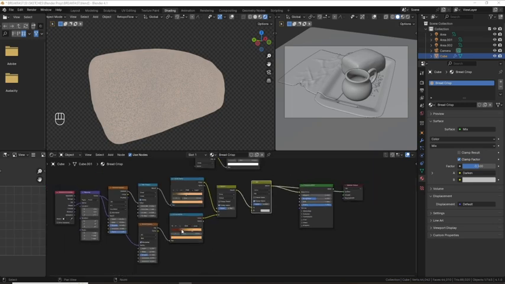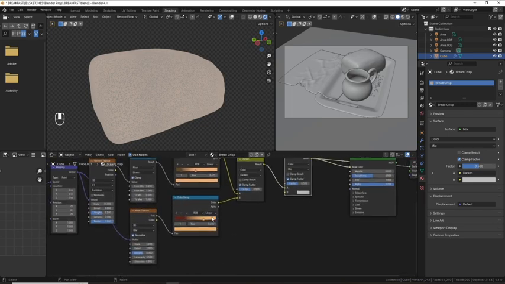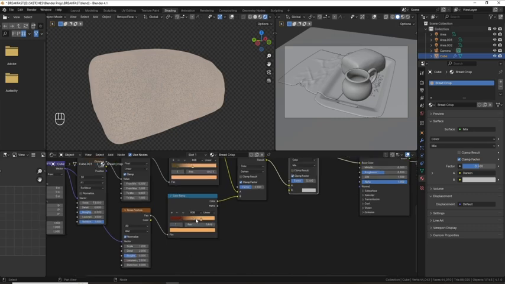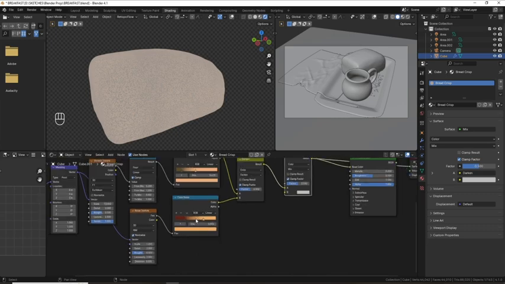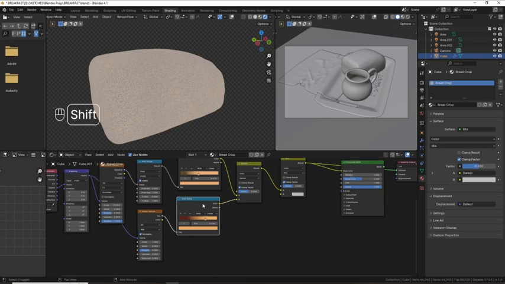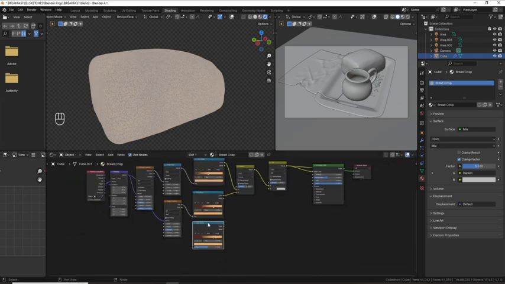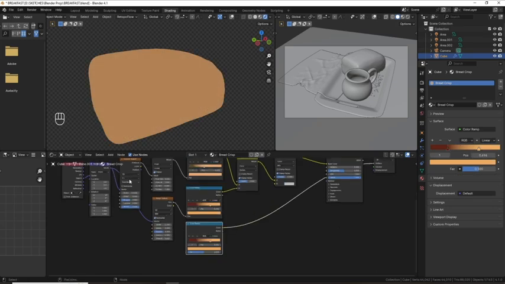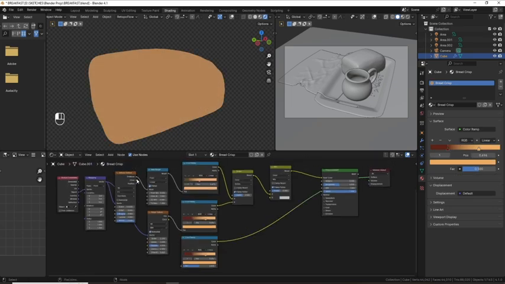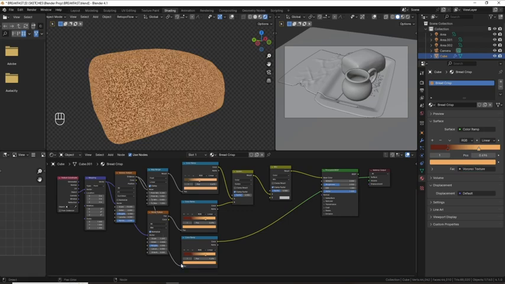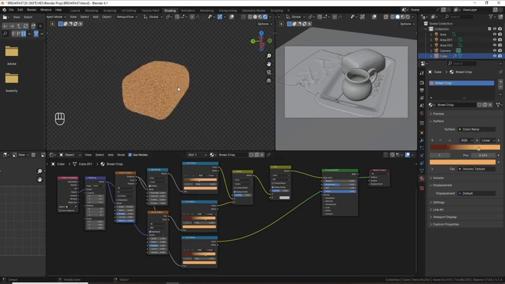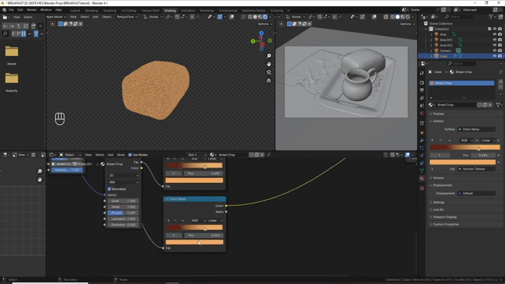So we are going to add another color ramp node and use this noise texture to create the inner part of our bread. So we duplicate our color ramp node, and then connect our Voronoi texture into that color ramp node.